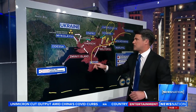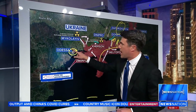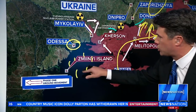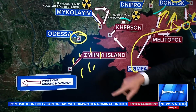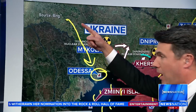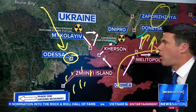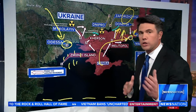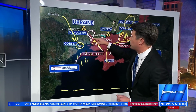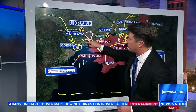That means that Odessa, the Ukrainians' last port, has been totally cut off, and the Russians still have boats and amphibious assault ships here ready to move on Odessa. Odessa can still be resupplied here. This is a line still back out to where Robert Sherman was, back to Poland, but it is a very long and treacherous run back there. The Russians still keep trying to push out here and then come over to Odessa.